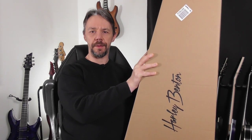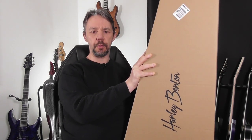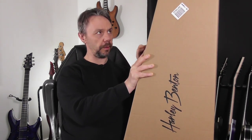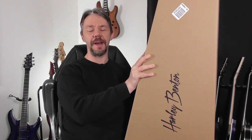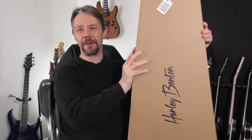So I've just reviewed a Cort X300 with a flip purple finish, and I really thought it was the cheapest guitar with this type of finish. And I had received the Cort before this one was released, because it was released just 1 week ago. So now this is the cheapest guitar with a flip-flop finish. So let's see how it looks. Here we go.